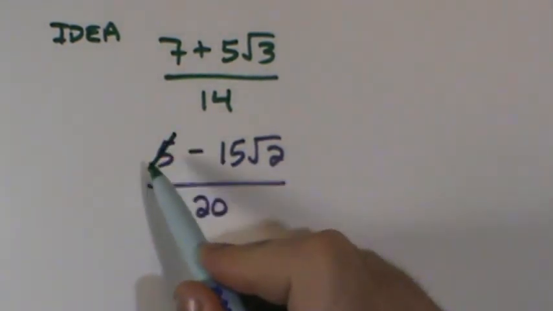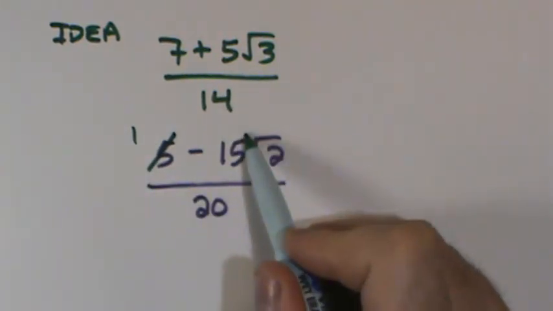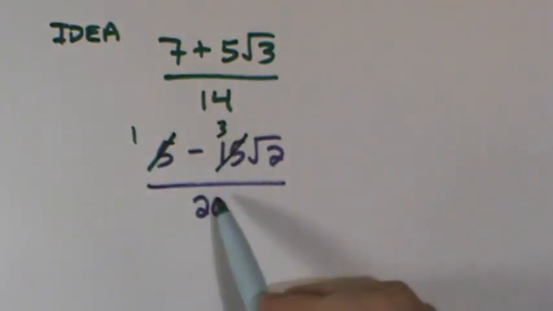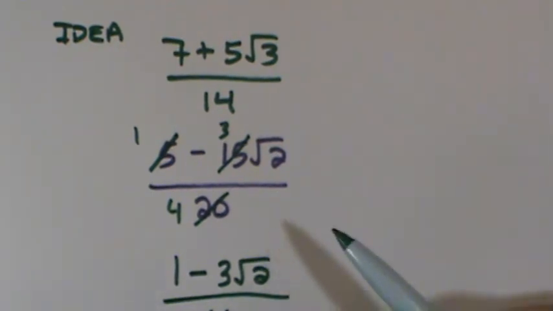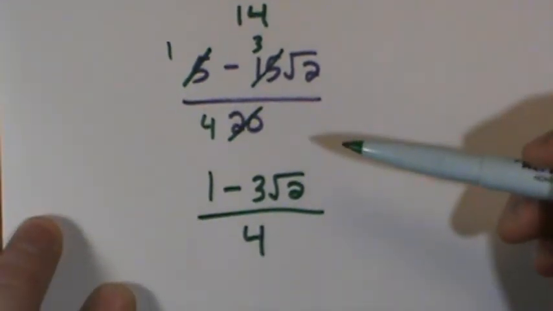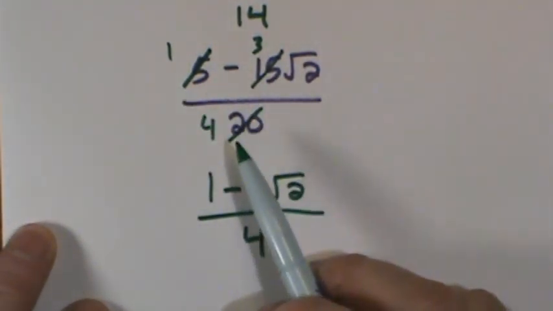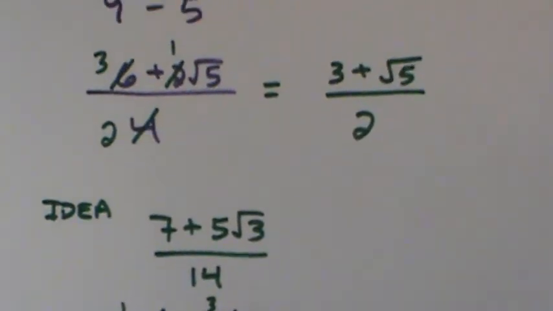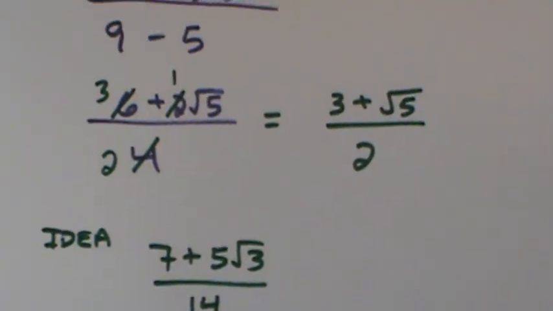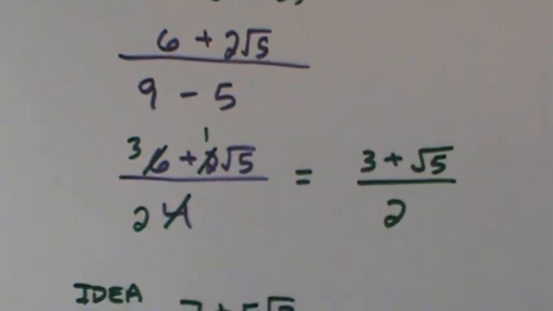So I cancel, or I take a 5 out, that becomes 1. Take a 5 out, that becomes 3. Take a 5 out, that becomes 4. And so then I could write this as 1 minus 3 rad 2 all over 4. This is the canceling through all or none. It's all parts or no parts. And it's an important idea to stress before we do a bunch of these examples. And so that's going to be our introduction with example 1 for rationalizing denominators using conjugates.